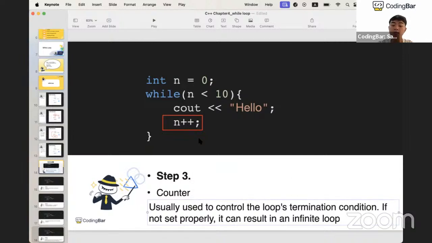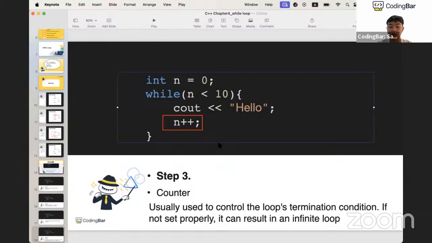If not set up properly, it can result in an infinite loop. That means your while will always be run and never break out. The consequence is that our program keeps running and uses up a lot of CPU because it keeps looping.